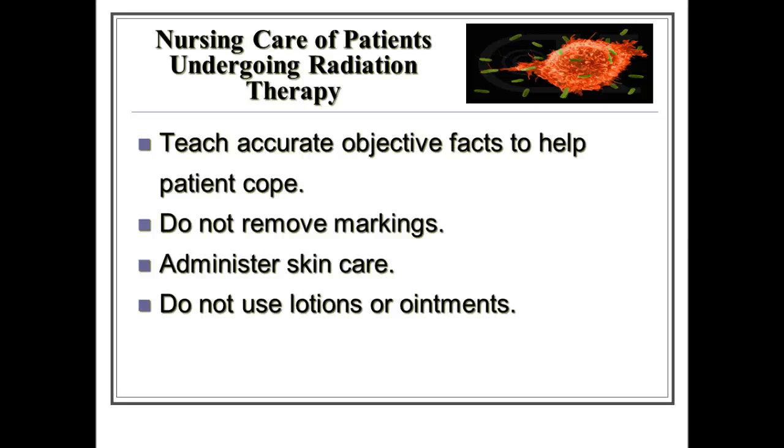When patients are undergoing radiation therapy, some of the important things to note as a nurse are to teach accurate, objective facts to help the patient cope. You're going to tell them everything they need to know. Teach the patient about their skin care needs during radiation. Make sure you don't remove the markings that the doctor puts on them when cleaning the skin until the entire course of radiation therapy is completed.